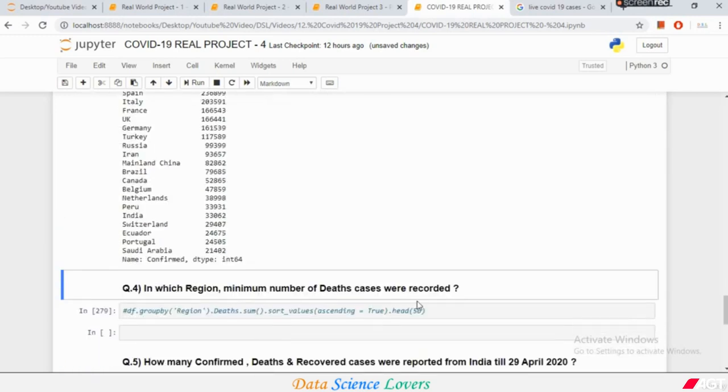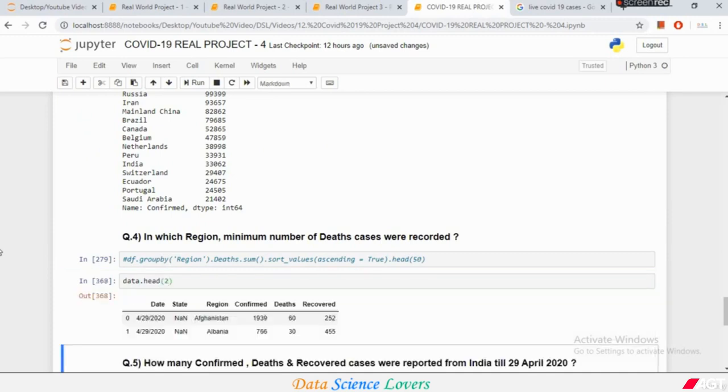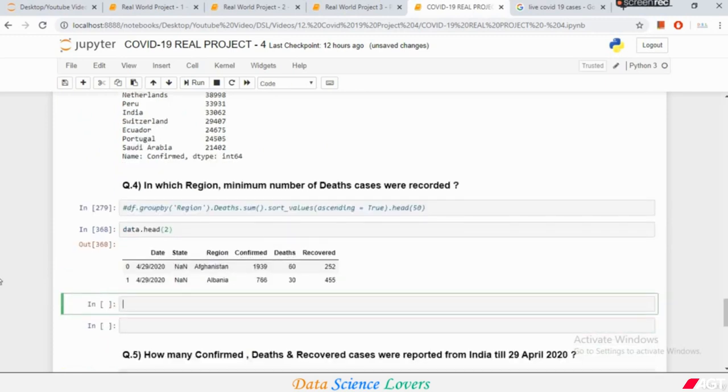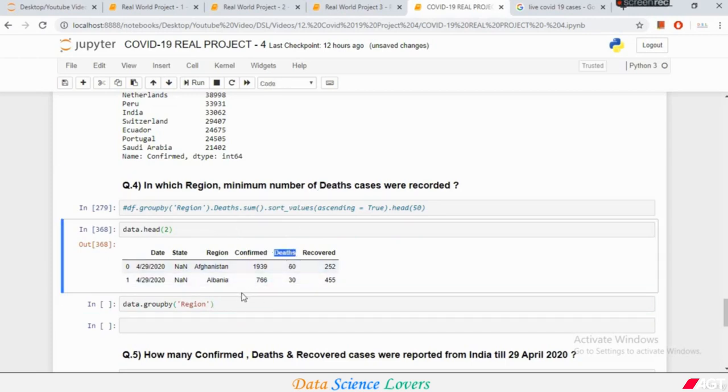You should first try to solve this question, and if I solve this question, then we will use the group by on the region column again, the group by function and the region column. And in this question we have to consider the deaths column, meaning this column.